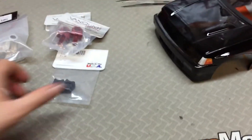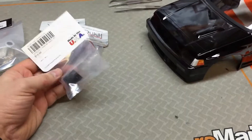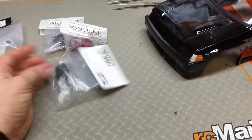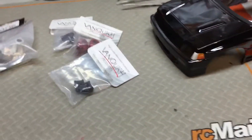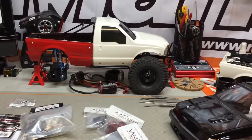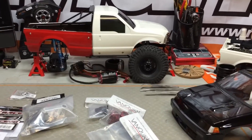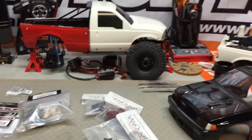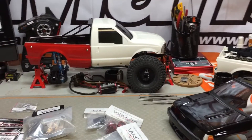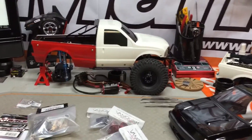Now I made a mistake when I ordered my stuff — I only ordered a pair of these shock mounts. So definitely after the holidays, when shipping gets a little quicker, I will order another set, have them sent over and be mounting those up. That way I can get those nice King shocks and all the axles mounted up and I can start figuring out link lengths. Right now I have no links. I'm going to go with some just straight steel — I want to actually have them rust up a little bit. I want a little bit of that rust on the links.